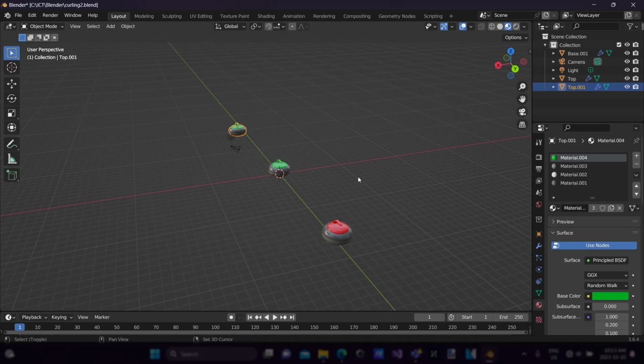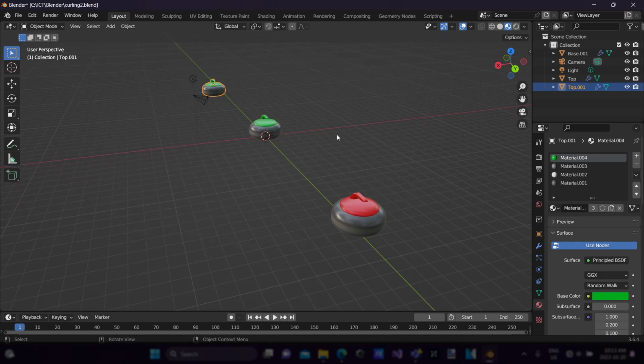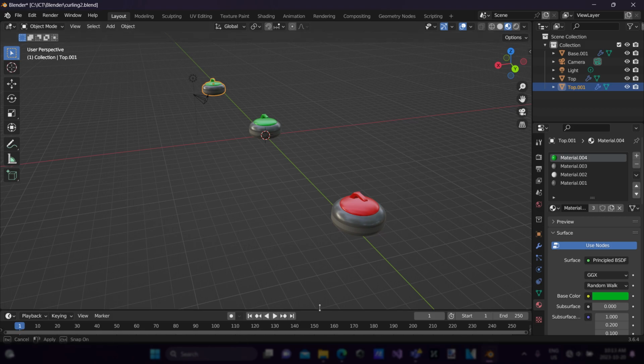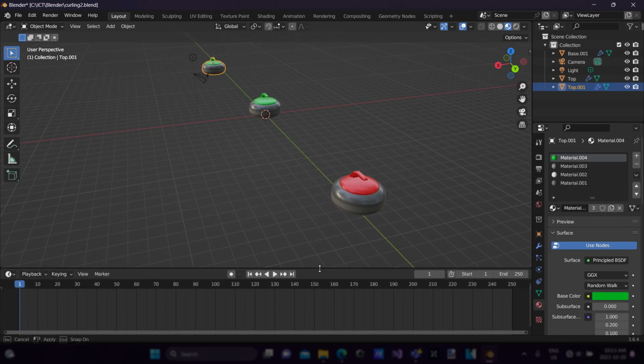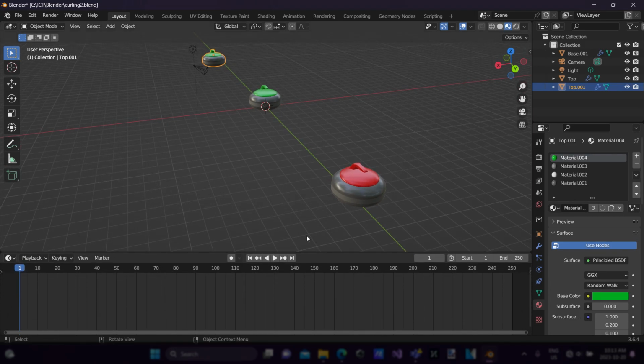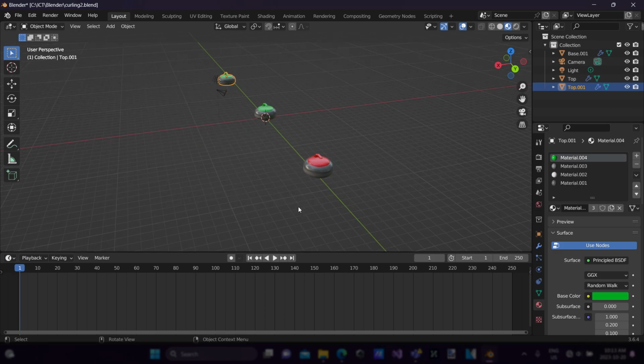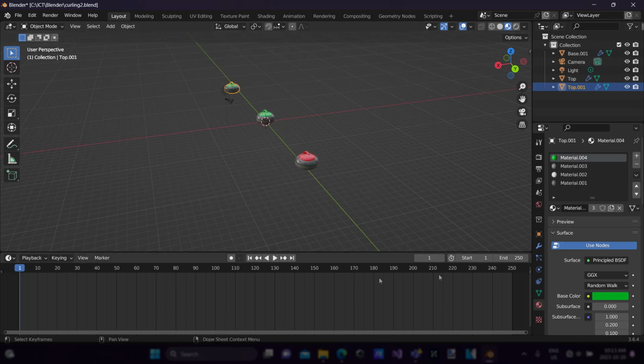All right, it's time to animate. So to animate, we can go down to this animation bar. And if you move your mouse over this top little edge, you should see these two arrows where you can click and drag and pull the animation tab up like that. And this is where all the animation happens.